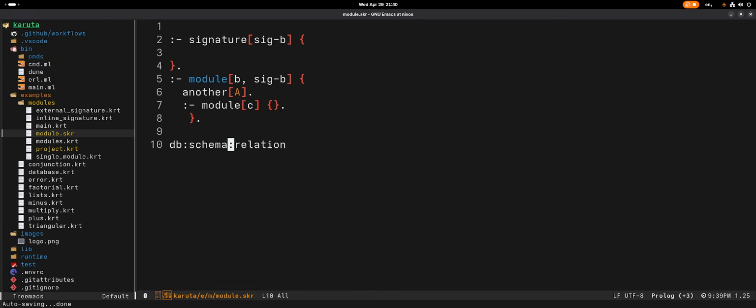The original reason was because Nageta proposed the existence of this directive, and the example was user. This is even in the original file that I sent to you with our brainstorm. But because the scoping rules were so different via a directive, it got confusing to me. Because imagine that this was a Karuta file. How would it work if you do qualified, like Karuta module, then you would do schema, so user, but the scoping of this is one thing and the scoping of this is another thing, and I complained about that.